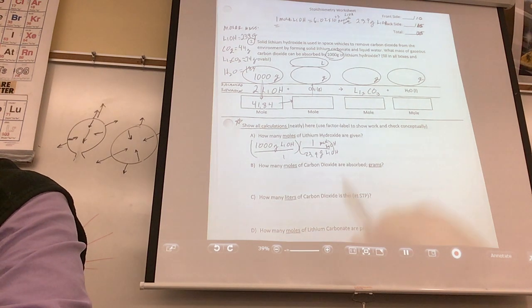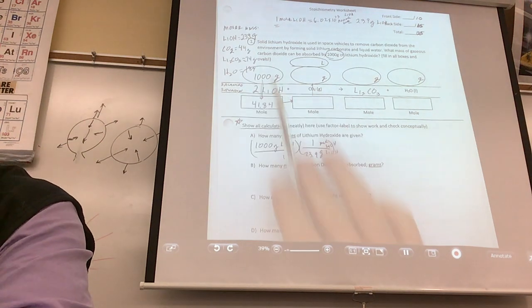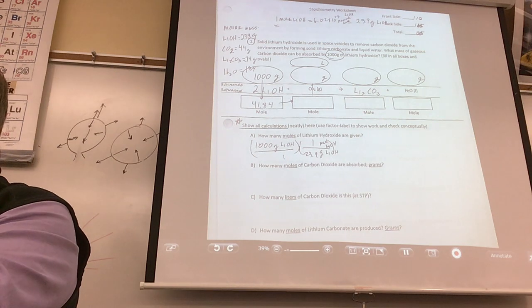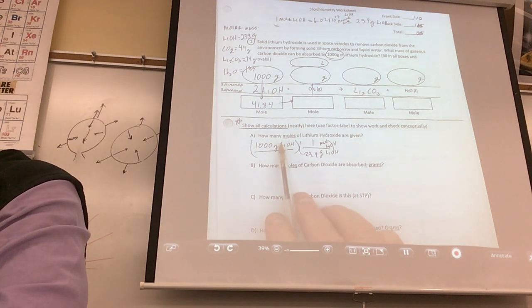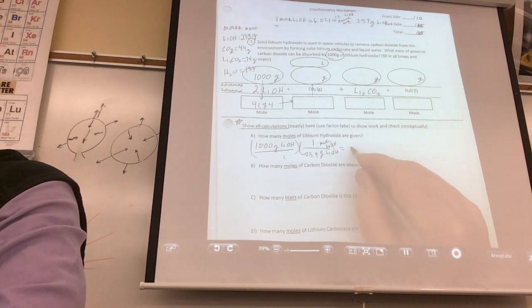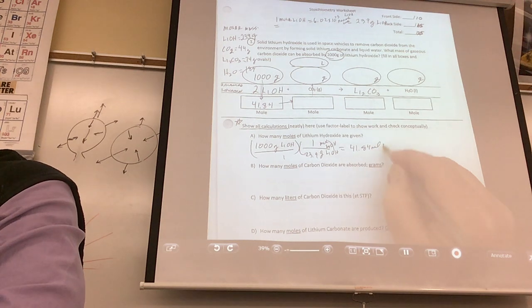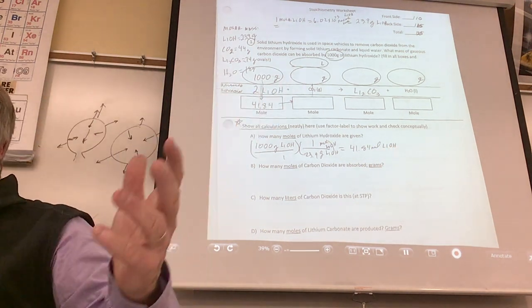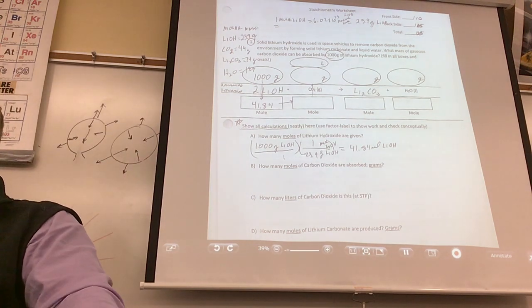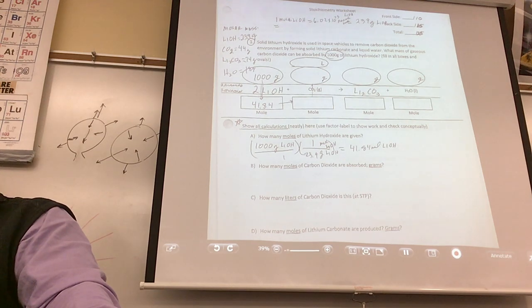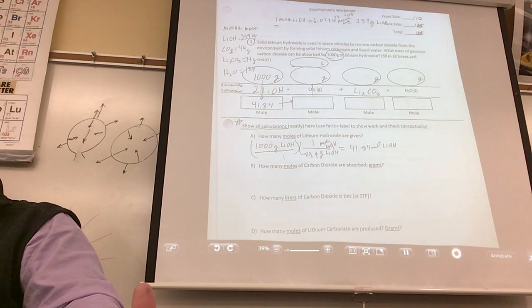Okay, if you happen to round that off to 24, you'll be a little different. I'm okay with that. I'm looking at your eyes. You're all right, right? The question says, how many moles are given? Oh, you know what? Now we can put equals because we did it right. Just raise your hand if you didn't get it. If you asked me to do it on a quiz, I couldn't do it. Okay, now we're going to move on, all right?